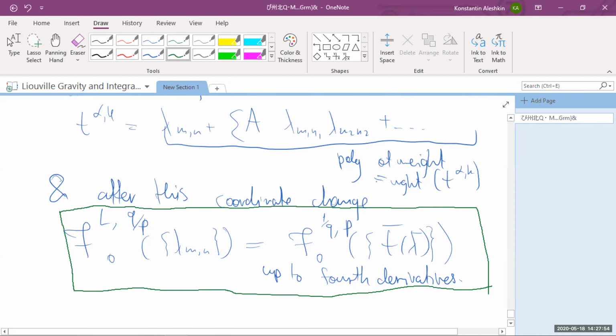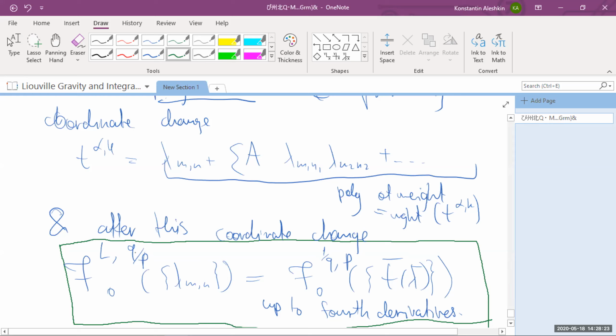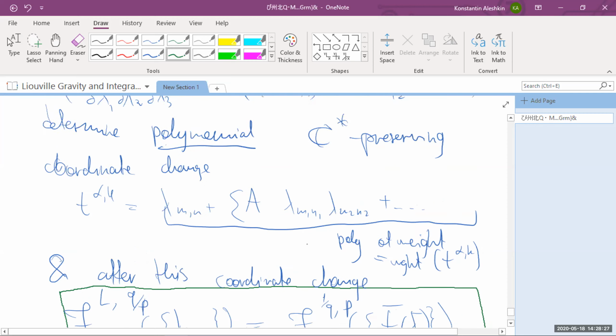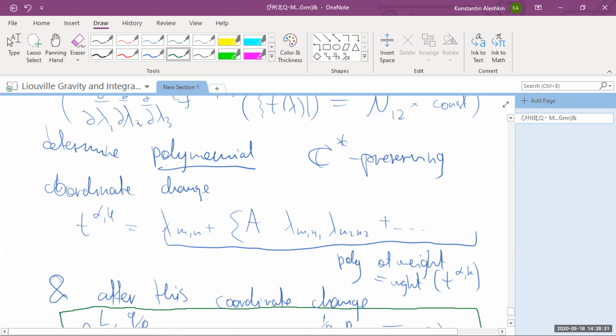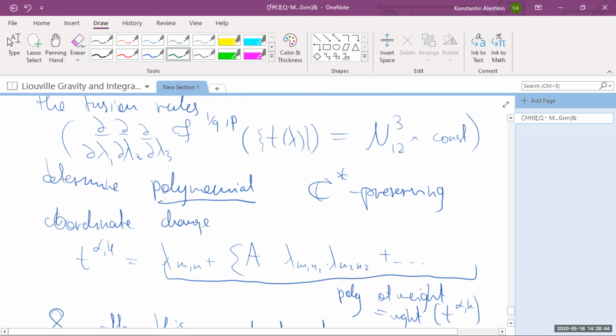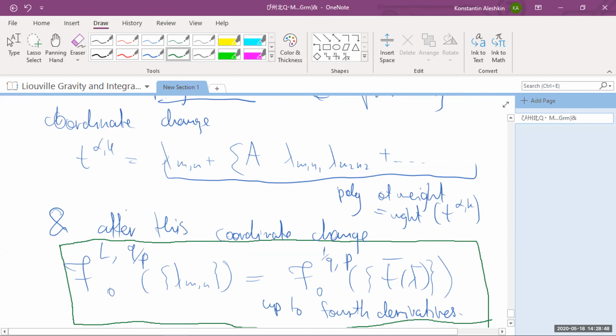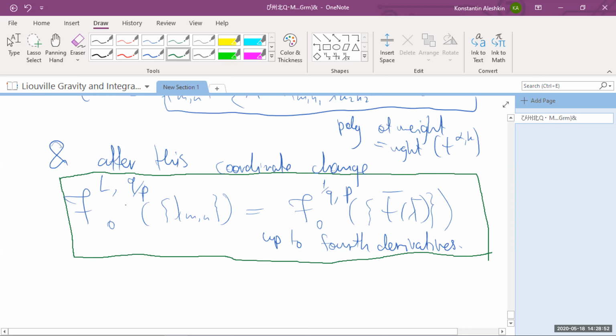Question: once again, in both topological gravity and also in matrix models, things like the string equation are usually not so difficult to show. Is there some way to see what should be the string equation on the Liouville side? Yeah, that's a very good question. Let's look at the string equation and try to pull it back to the Liouville side using this equality. The problem is that when we pull it back, there is this very complicated polynomial coordinate change. They look kind of like orthogonal polynomials, they're built of orthogonal polynomials in fact. But after this pullback, the string equation becomes a complete mess. So again, so far I don't know how to interpret this.